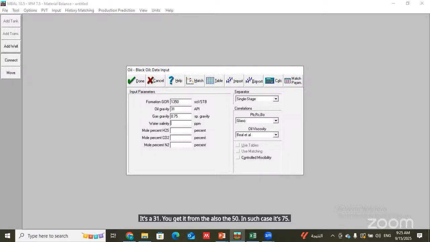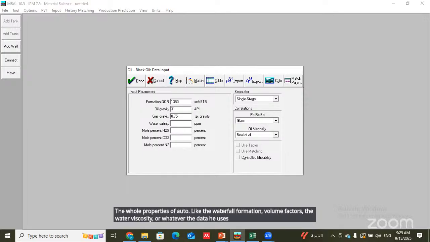The water salinity. Actually, this information is for introduction about your model, and from the water salinity, MBAL will calculate the whole properties of water, like the water formation volume factor, the water viscosity, or whatever data it uses in the equations.